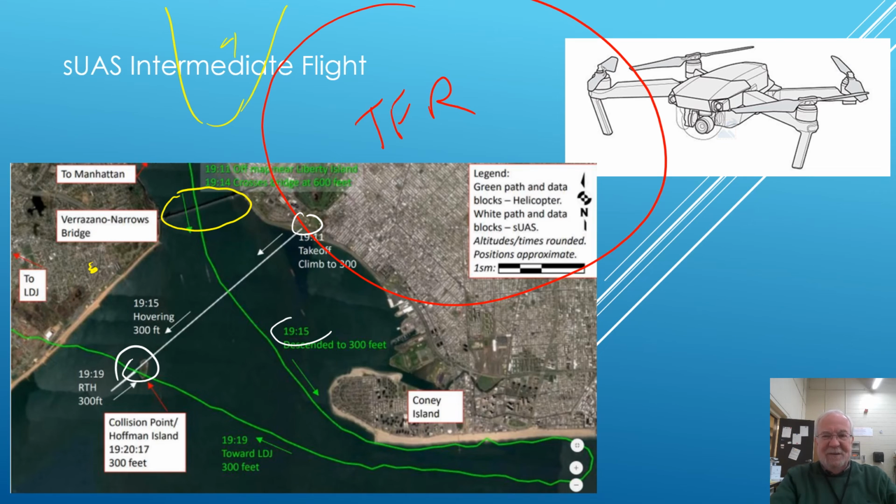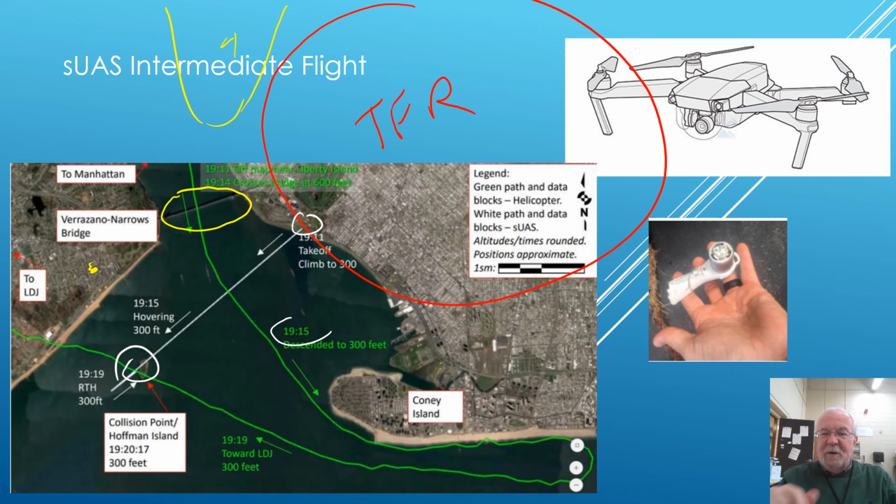So they found the, I think I've got a picture of that right here. Yeah, there it is right there. That's the part they found, and they managed to track it back to the owner of the drone. I thought that was pretty amusing too. Not very amusing that they hit the helicopter and broke part of the window. That was pretty astounding to me. I mean, it could have been a lot worse.